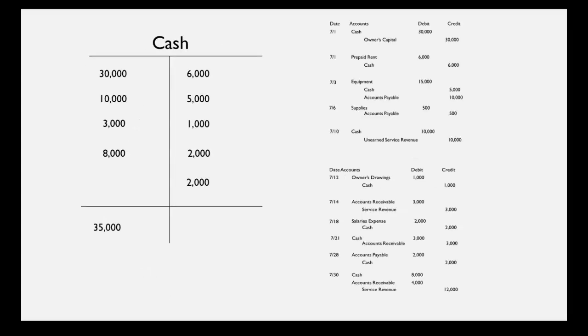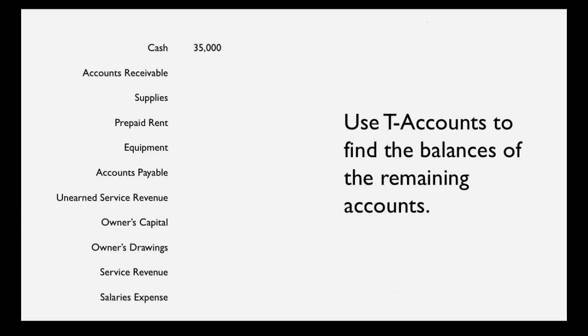So, basing off of what we did with cash, I want you guys to figure out the balances for each of these accounts. And I'll give you a few minutes here, as we figure out these balances. Here's all of our accounts, right? And when we take a look at all of these balances that we found using those T accounts, we now know what we have in each of these accounts. Rather than taking a look at all those journal entries and trying to figure it out, we can just look at T accounts, figure out the balance for each individual account, and then we have them all here.